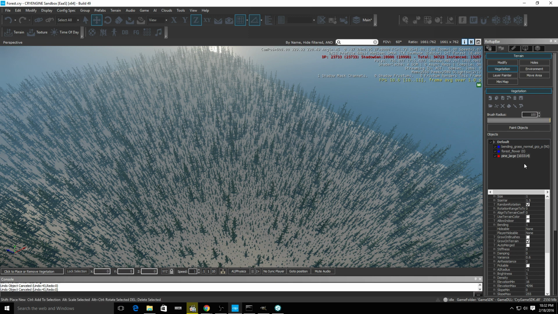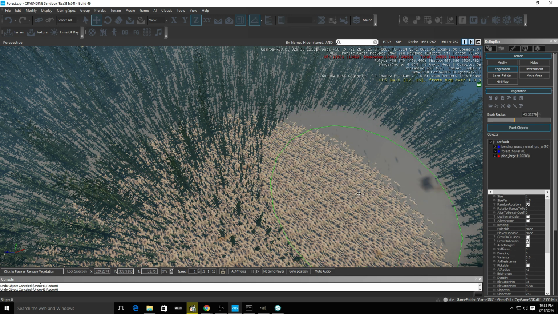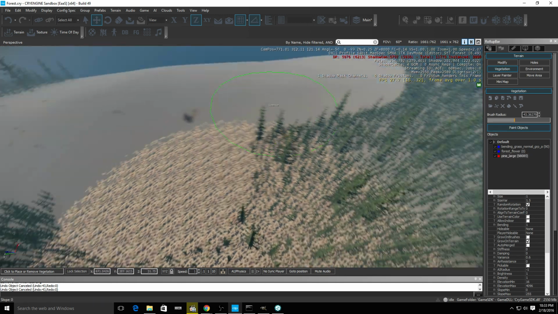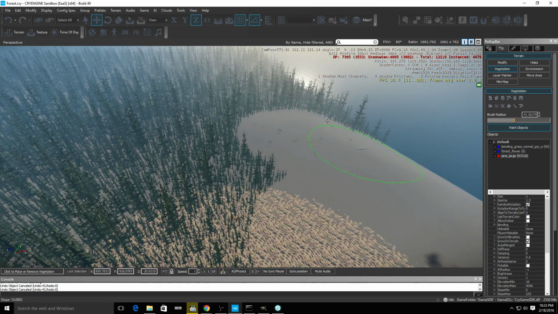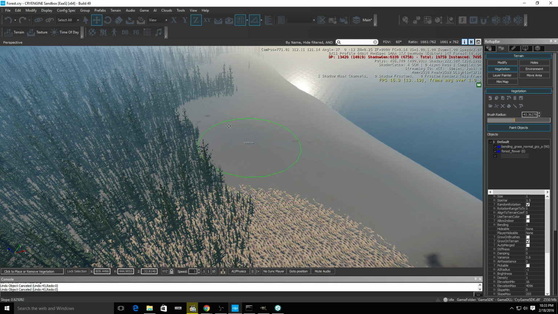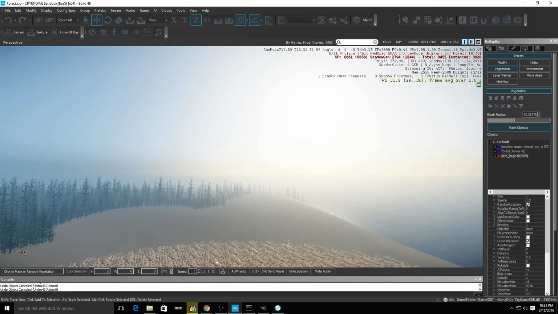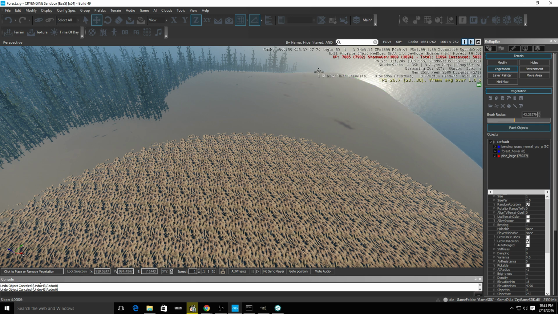Let's make a radius and delete. Okay. Get rid of all of this.